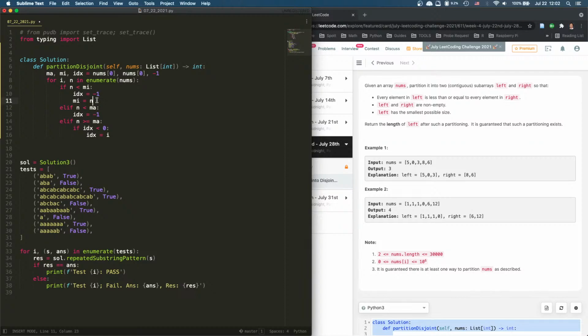This one, the minimum, but do we really care about the minimum? We don't care about the minimum, right? What we care about is the current max. Yeah, that's the thing we care about, the current max.